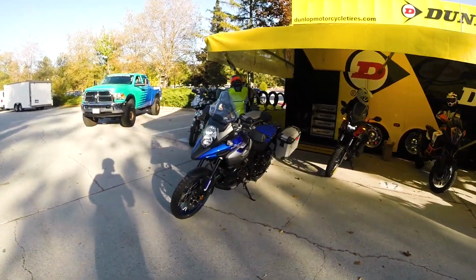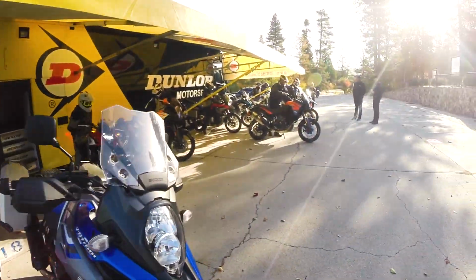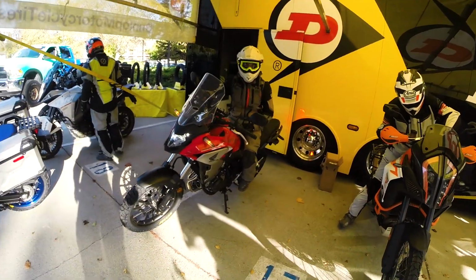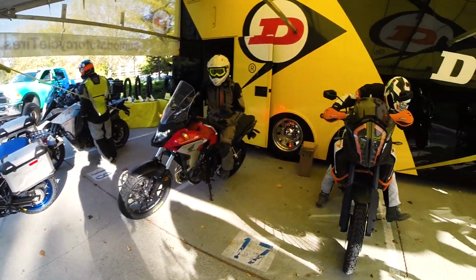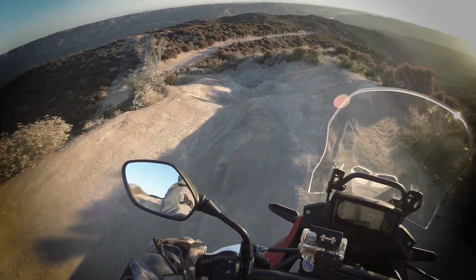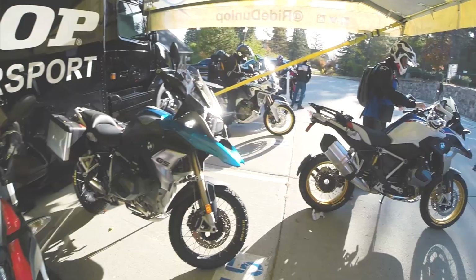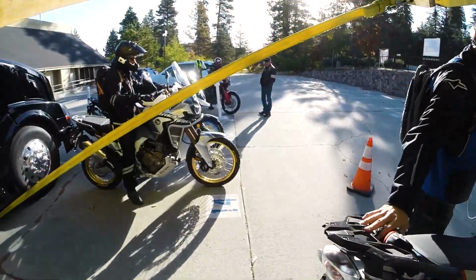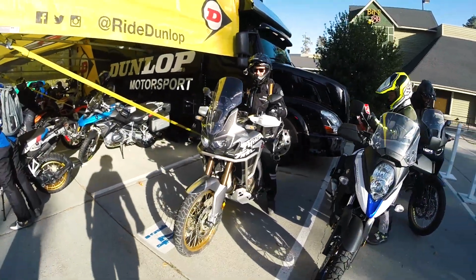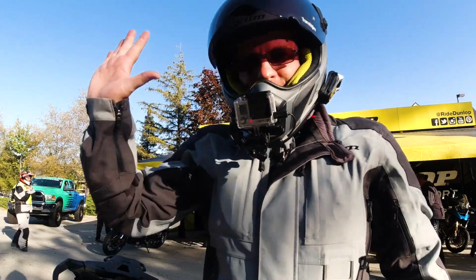As you can see, there are a slew of very capable machines out here. This V-Strom is looking really nice. We got some KTM 1290 Super Adventures, Super Adventure Rs, CB500X. Hopefully a little bit later today I'll be able to mob that bike with those Dunlop tires. Now, if you haven't seen already, we've done a full-on detailed review of that 500X. That's a fun little machine. Of course, it wouldn't be an adventure ride without a GS. A couple Africa Twins. Lots of good action. So, fasten your seatbelts, stay tuned, and we'll be coming back at you with more action.